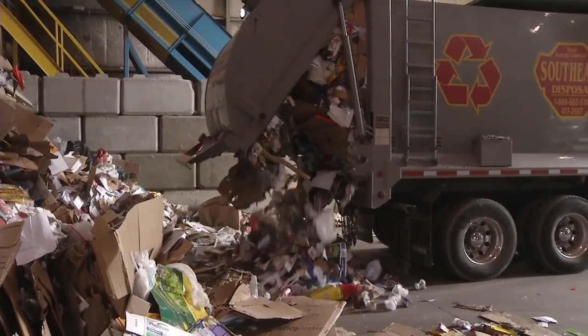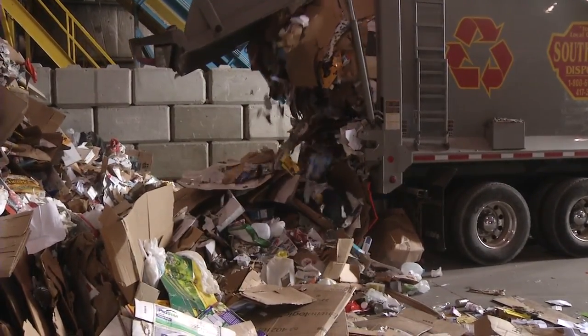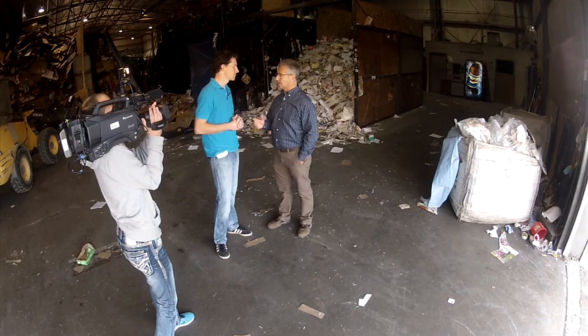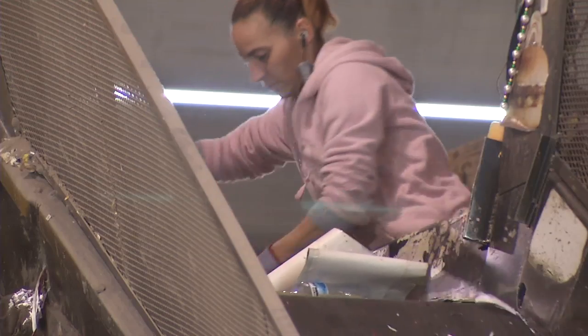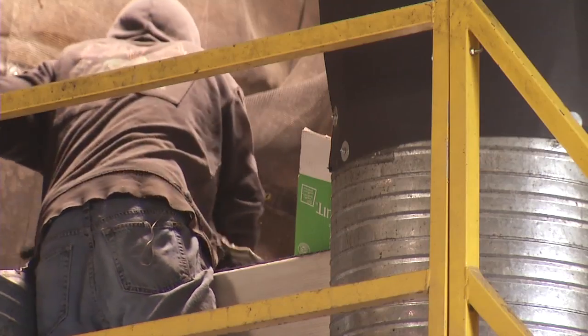And in terms of the sorting, at what level of sorting do you need? Do you need people to break everything up into plastics and cardboards and paper? No, here in the regional district East Kootenay, we haul everything in commingled except for glass. Glass has to be separate, but everything else comes in commingled. Now, there is a lot of help and support that can come by doing simple things like washing out cans, that sort of thing. But other than that, it can go in the same container and come here, and we do the sorting here.